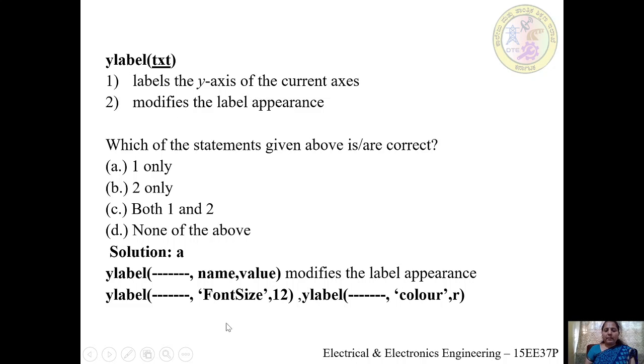To modify the label appearance, you can include keywords like font size, color and so on, and we can also mention the values for those properties. Font size is 12 here, then color is red. So the right answer is only 1.